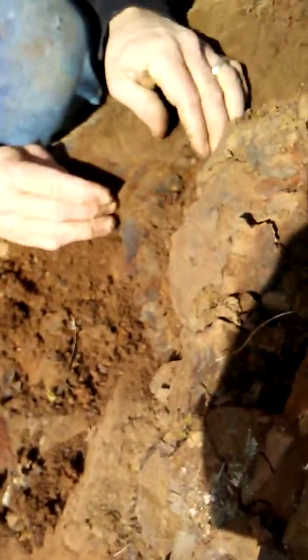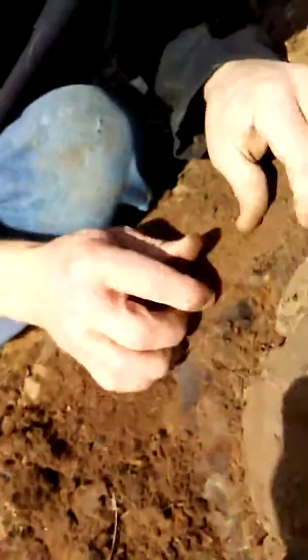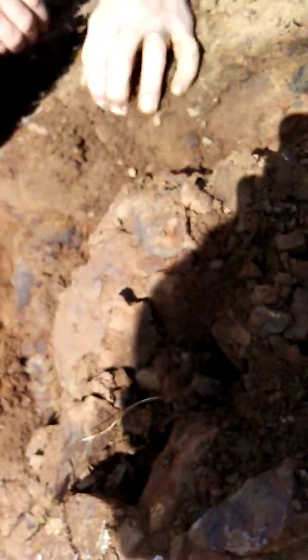Hang on a second, I need to get another piece out — it's all this seam right here that I'm digging. If you rub it real hard you can see the little bumps sticking up. Oh yeah, I see it right there. Your shadow's on it — you don't want to see it, but it's in this seam right here. Let's see what we got over here, here's some right here.